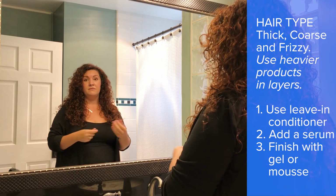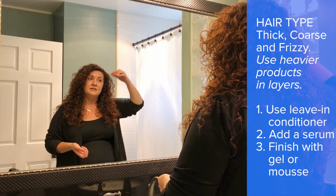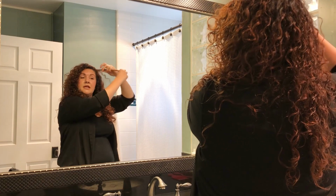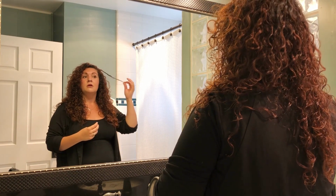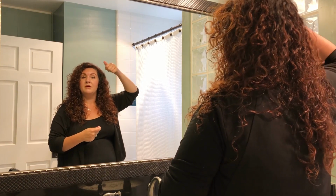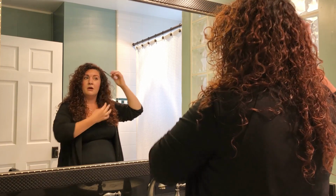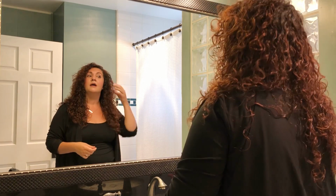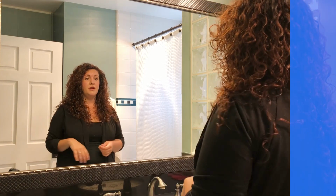There's a saying that frizzy hair needs friends. That means that when you have frizzy bits, they're just hairs that are on their own and they don't know what to do. So you're gonna grab a curl and twist it so that you can help redirect that hair, group it with a bigger curl. So when you have that super frizzy hair and you're applying your product, you can always twist it like that, and that usually seems to work pretty well for those types of hair.